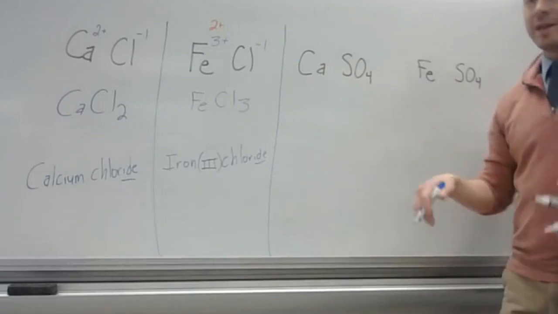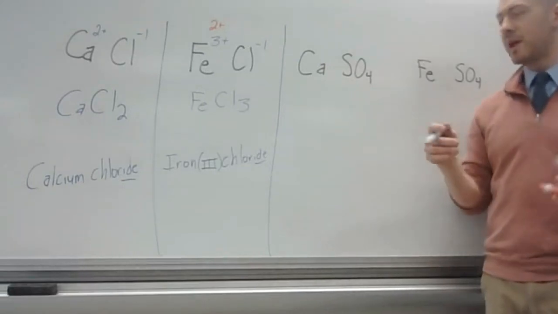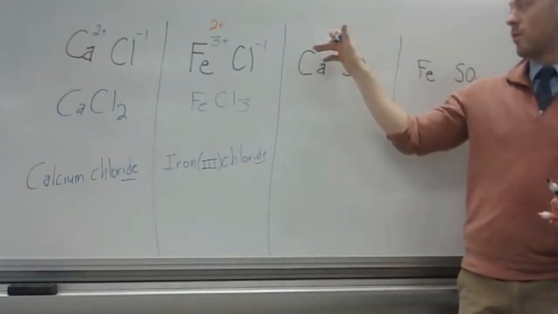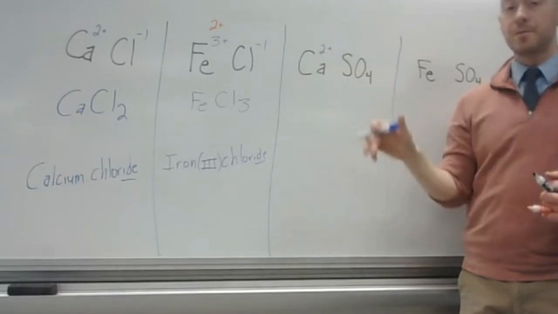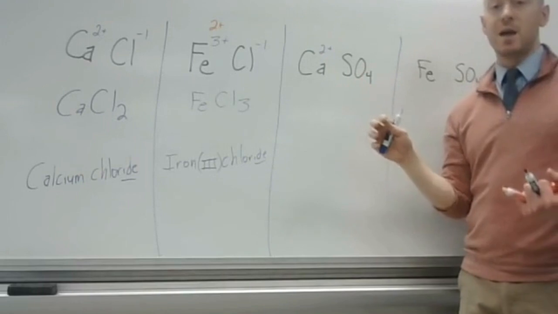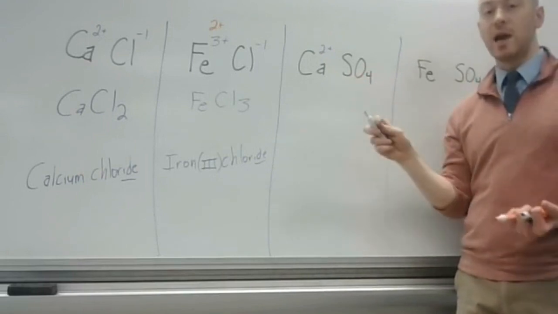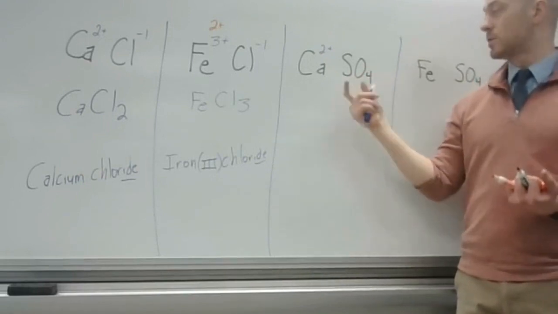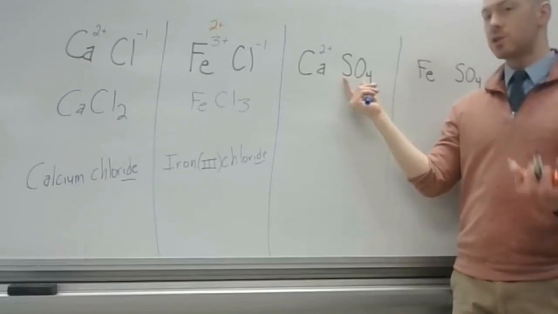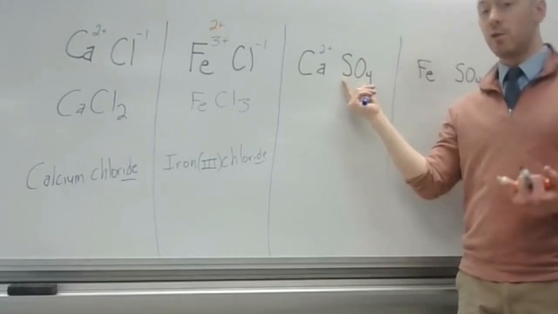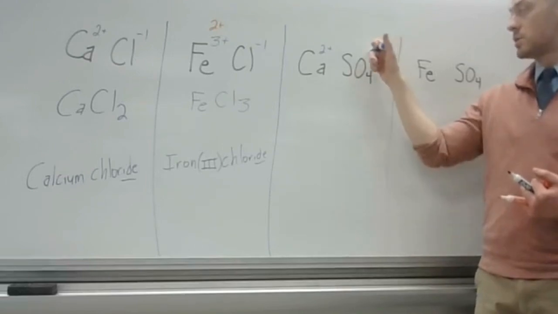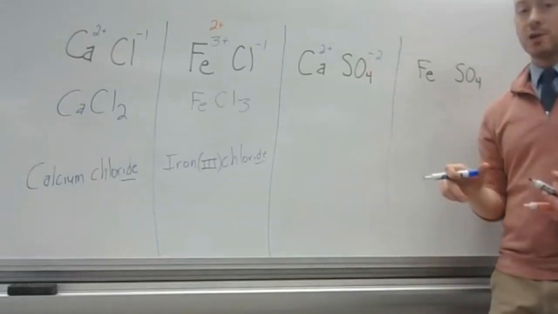We have one more rule, and it's kind of simple, but it can get a little bit tricky sometimes. Notice that we have calcium, what we started with, that +2 charge, and we have this ion here, SO4, that is polyatomic. There are multiple atoms in this ion. These you won't have to learn how to use in this class, or how to calculate the charge, but you will need to construct the ionic name and formula for these. But as far as the charge, if you look on your chart, you'll see that this is called sulfate, and it has a -2 charge.